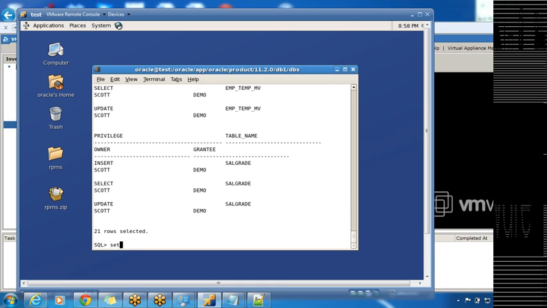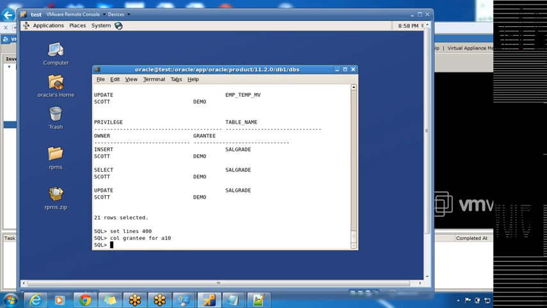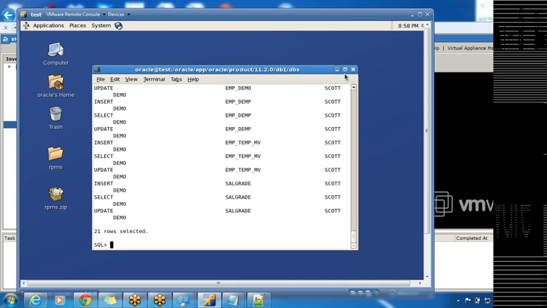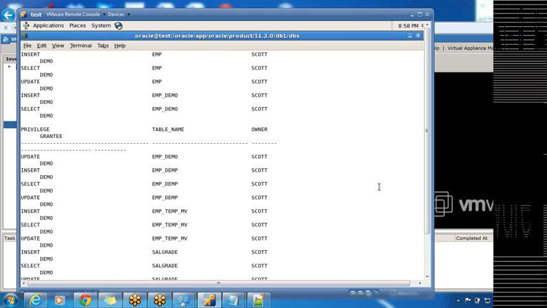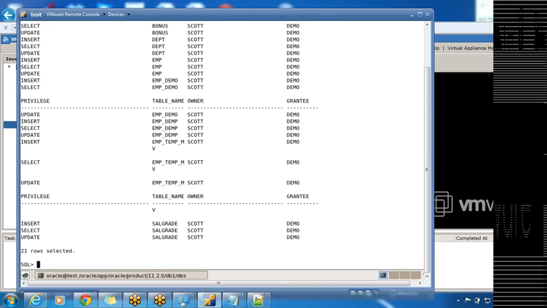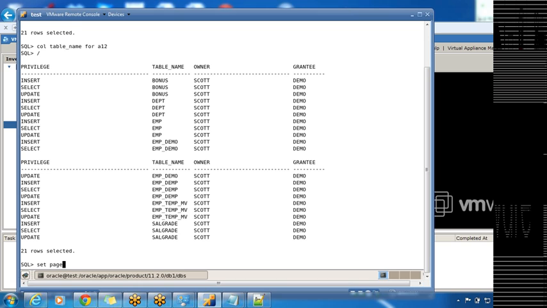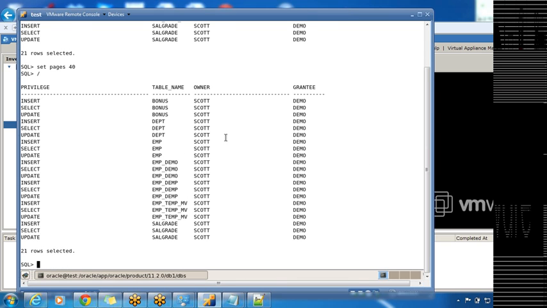So if you see here, the grantee is demo. So even if you want to see what privileges are assigned to a role, we'll use db_tab_privs to check object privileges, and db_sys_privs to check system privileges, even for the role.